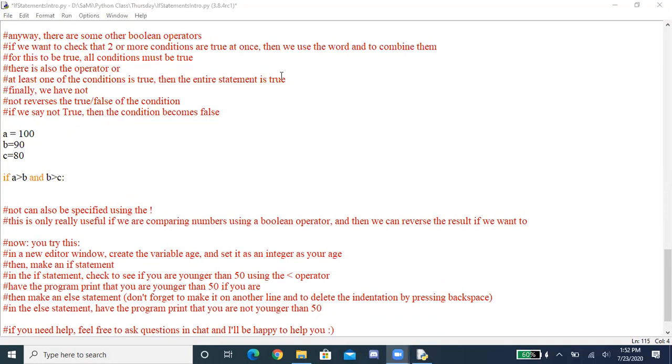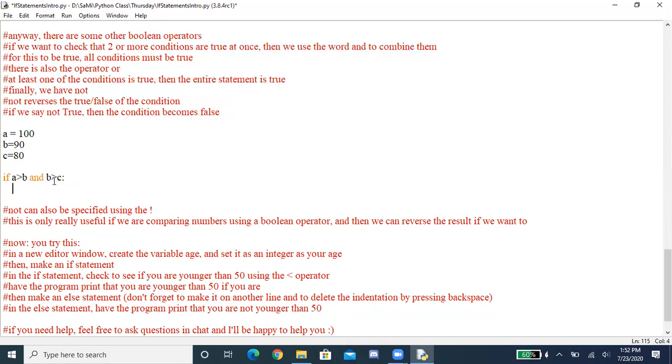Okay. So if A is greater than B, right? And this checks if A is greater than B and if B is greater than C, right? So what this does is AND is a way we can check two different Booleans, and the final output for this entire thing is going to come out as a Boolean. The output for that is only going to be true if both are true.